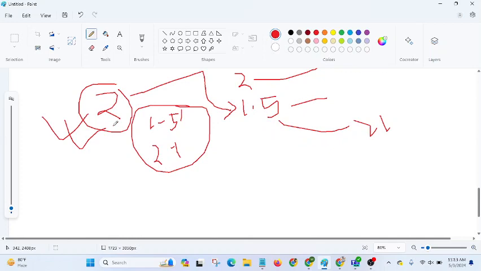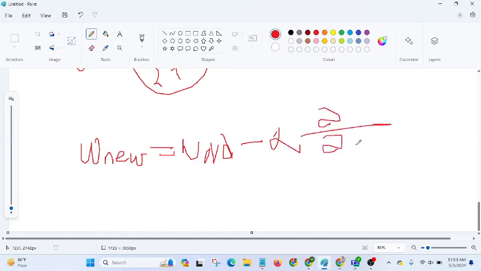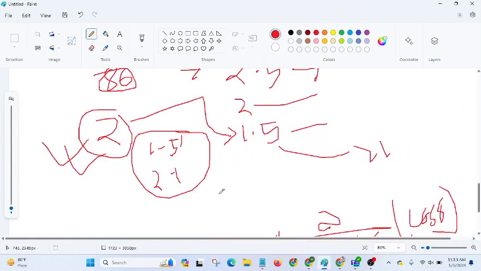Here I show how the weight is updated. If we consider this as our new weight and this as our old weight, the new weight is the old weight minus the partial derivative of the loss with respect to the weight. This way we can optimize the weight.